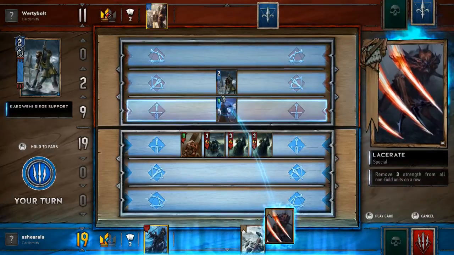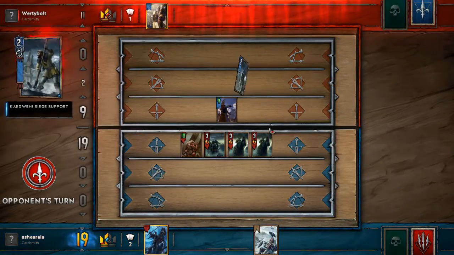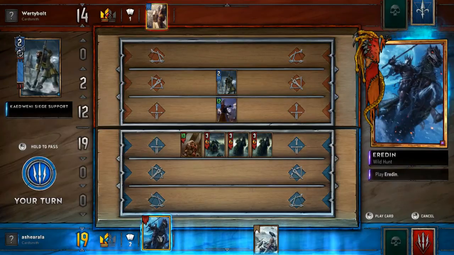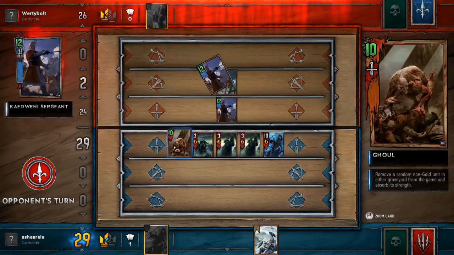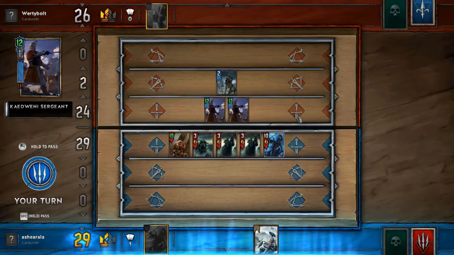It all comes down to... Okay, nope, new strategy. Biting Frost is still good. Trouble approaches. So, there we go. That's what I wanted to see, because now I'm going to play Aridin. And the reason why I didn't want to play Biting Frost is I was worried about my ghoul not dropping. But what I was trying to do was force a melee front.